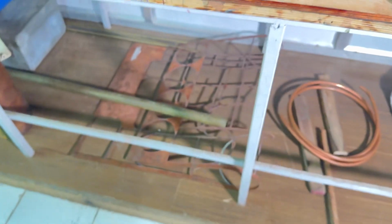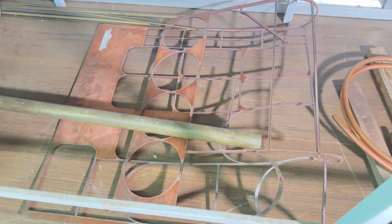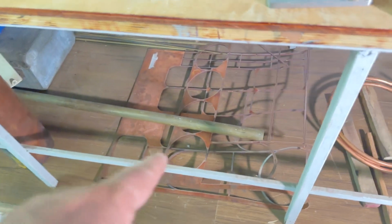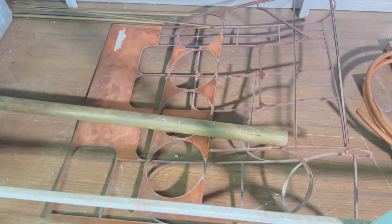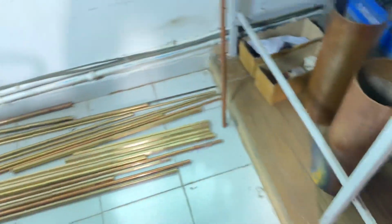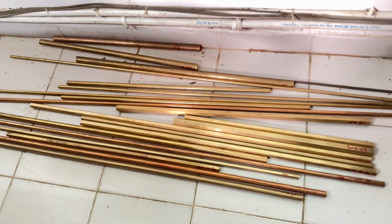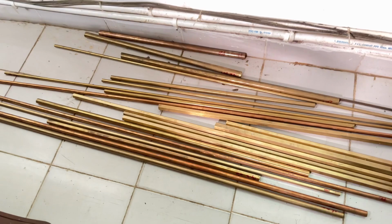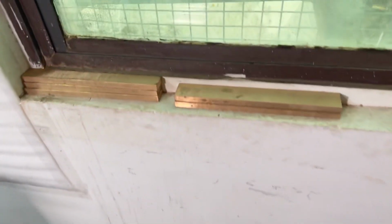Can you see beneath there? There is the remaining part of the sheet. A copper sheet was cut out of this. Here you can see I have different stock of rods in phosphorus bronze and brass. This is phosphorus bronze plates.